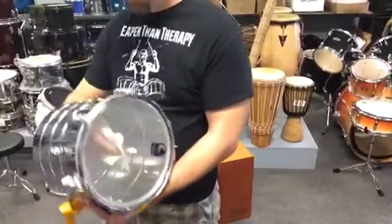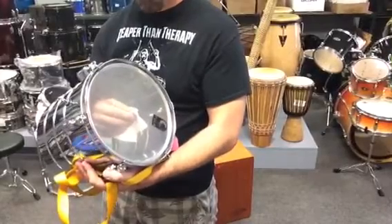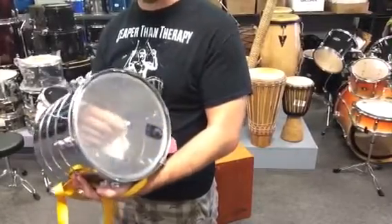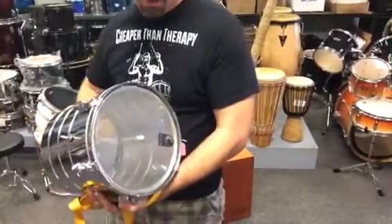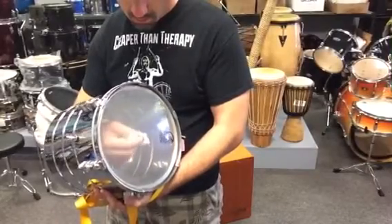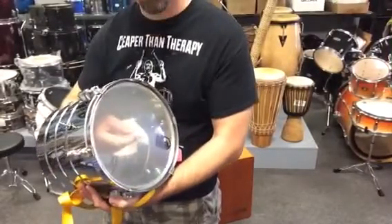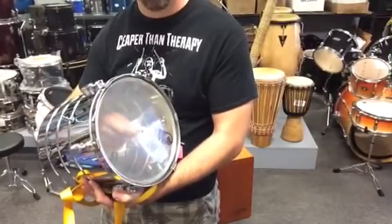With a guica, you have a small metal drum — it could be a wood drum or any other type of drum — but it has a stick basically fixed to the drum head. By wetting a paper towel damply and rubbing on the stick on the inside, you can create a vibrating sound, which is amplified by the drum.